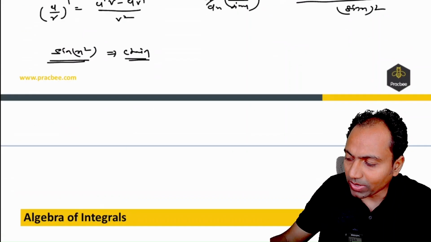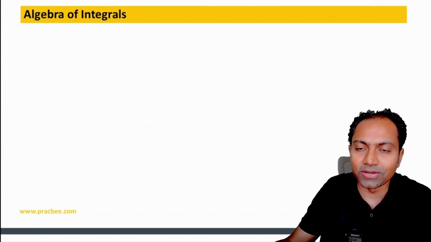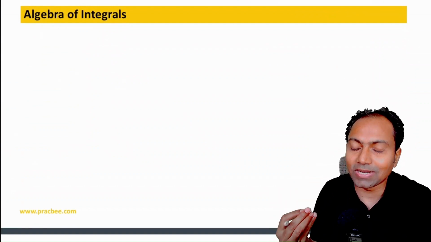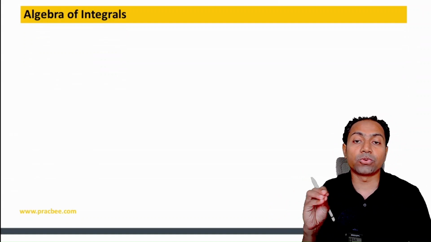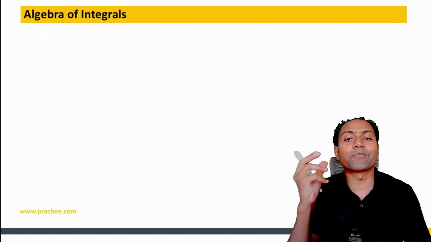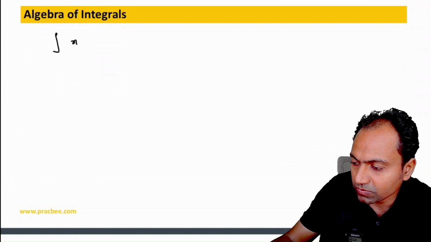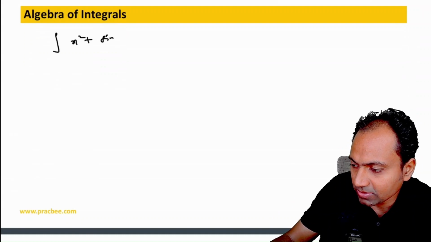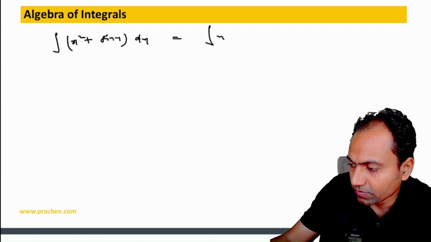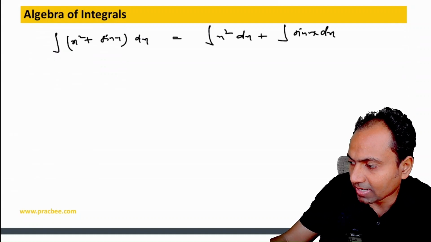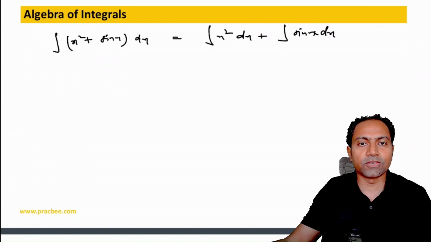So first we need to understand, if I do the same thing with integrals, how will I handle that problem? Because if I understand that, then I get an insight into how to deal with integrals and what the basic thinking process behind it is. So let us say we have two functions which are in addition, like x square plus sin x. Here the same idea of distribution will work out. So I can write this as the integral of x square dx plus the integral of sin x dx. And ultimately we'll see that we know the integration of each of these, so we'll be able to get an answer.